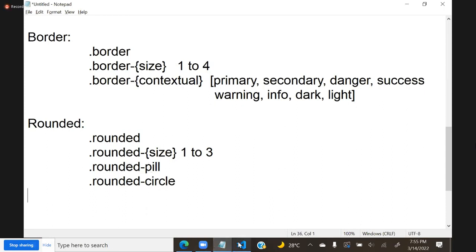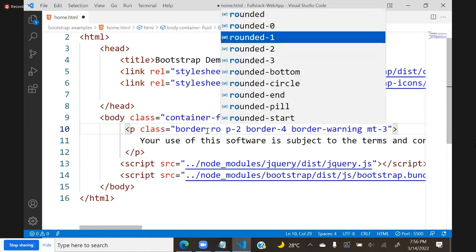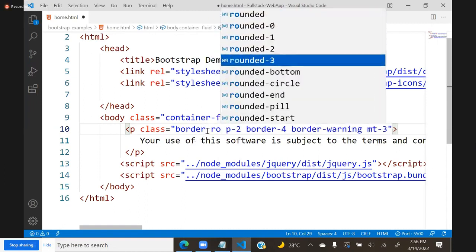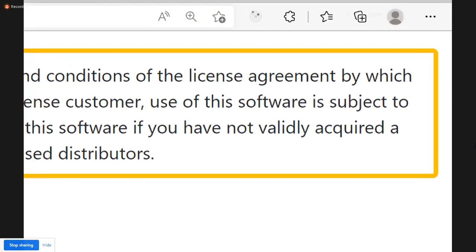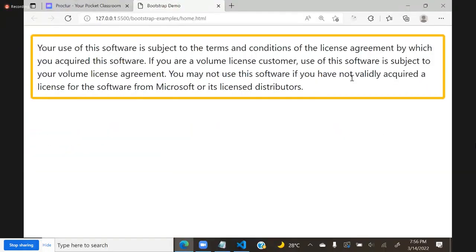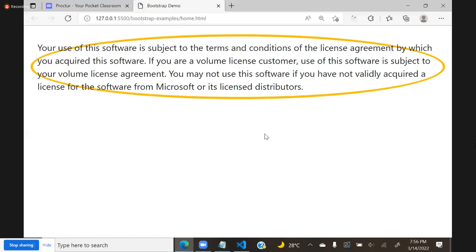That means I can just give here rounded. Rounded we can give 3 numbers. I give rounded 3, it will be slightly rounded, very slightly rounded corners. Now you can also give rounded circle. Rounded circle will come like this.